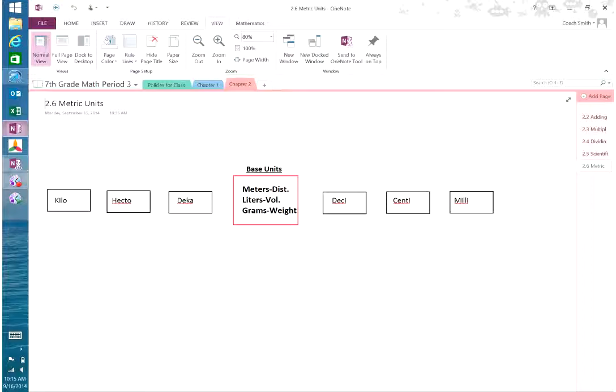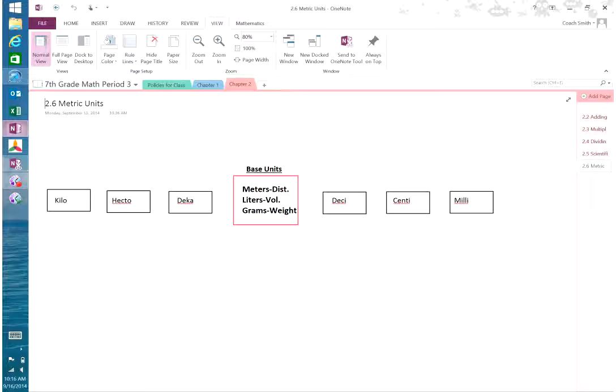All right, so metric system, 3 base units. Just like we have in our system: feet would be one, pounds would be another, fluid ounces would be another. That would be our unit of measurement. For distance, we have inches, feet, yards, and miles, so we have 4 different things that you can record distance in, and they're different names. In the metric system, there's only one name, and it's meters.